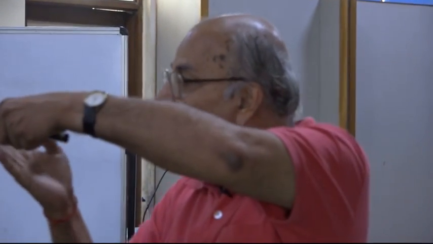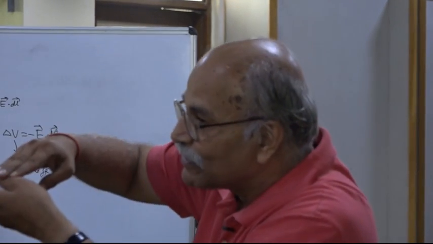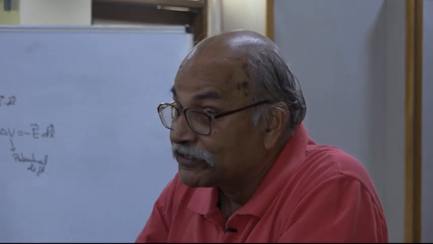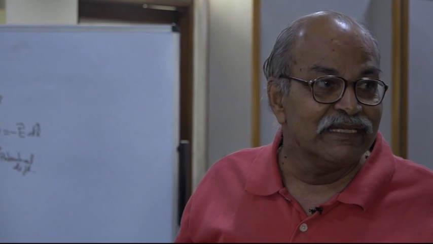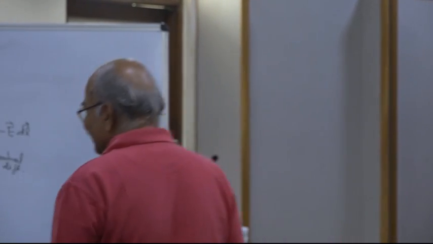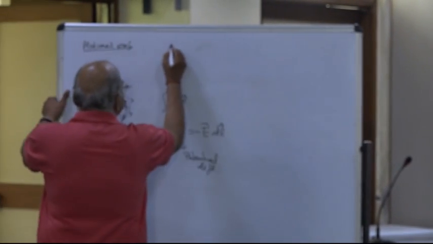If you go against the electric field, so I start from here, go against the electric field, reach that point, the potential has increased. So it's meaningless. That E dot dl in this case is meaningless. So that is why we do not define potential for this kind of electric field, and therefore we call it non-conservative electric field. Okay?